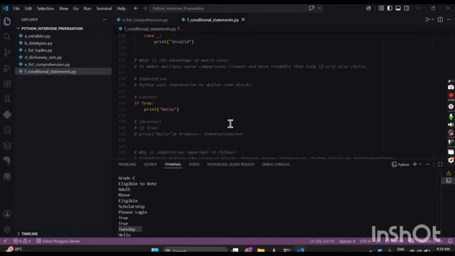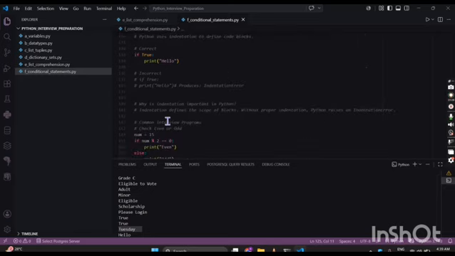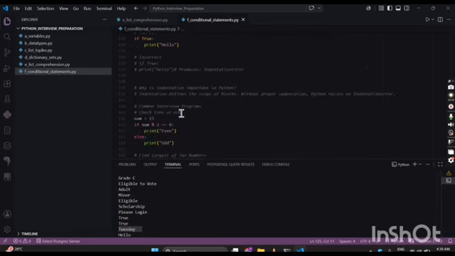Now comes what is indentation. Very important thing that I said I'll be discussing. One thing you will notice in Python is indentation. Unlike many other programming languages that use curly braces, Python uses indentation to define blocks of code. If the indentation is wrong, Python immediately raises an indentation error. So if we are printing like this, print hello, we will get an indentation error.